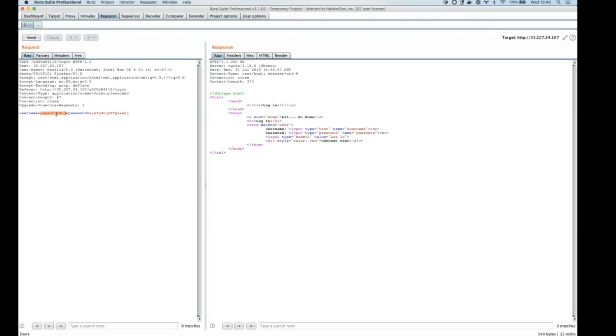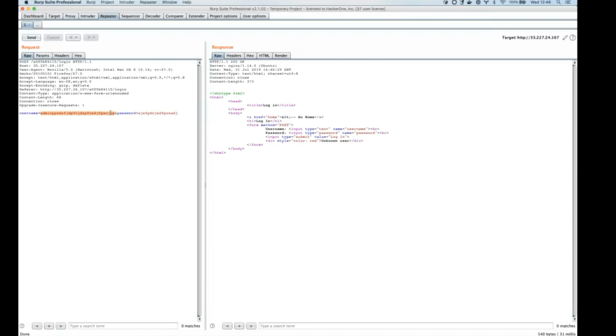And then I could actually go in here and I can change things. So I could put in, say, admin. And again, I get unknown user. So why is this cool? Well, rather than going through the browser and having to worry about any encoding that it might be doing, any input filtering that might happen, for instance, there might be a length restriction on the username or password. That's a thing that you'll commonly run across. That's just controlled by the browser. There's no reason that you can't tamper with that data. So for instance, I could just keep on typing a bunch of stuff and see if the server breaks. In this case, it won't, but I could do things like that.